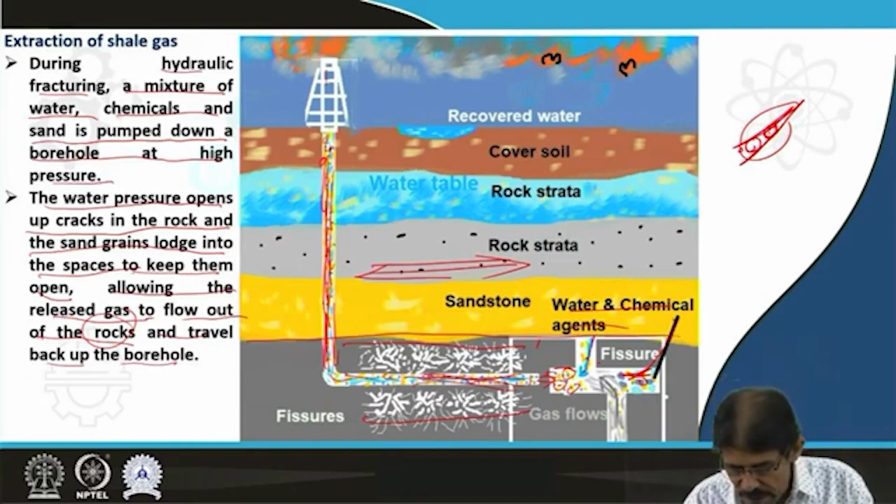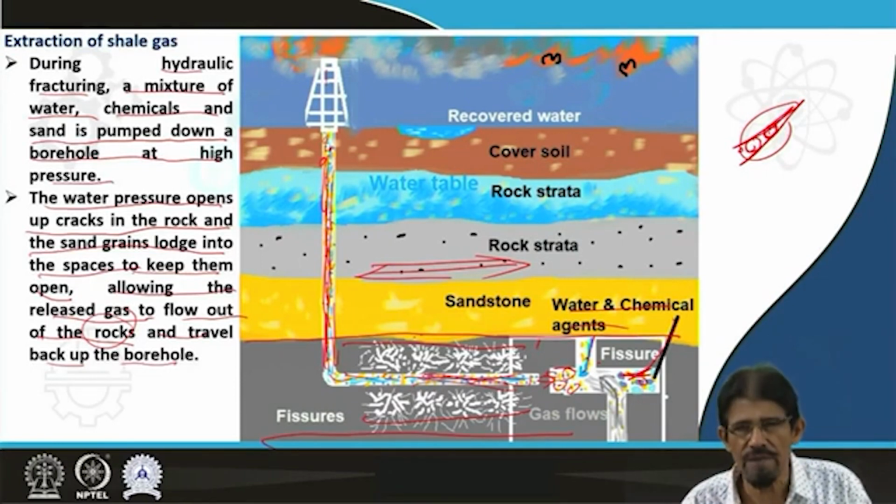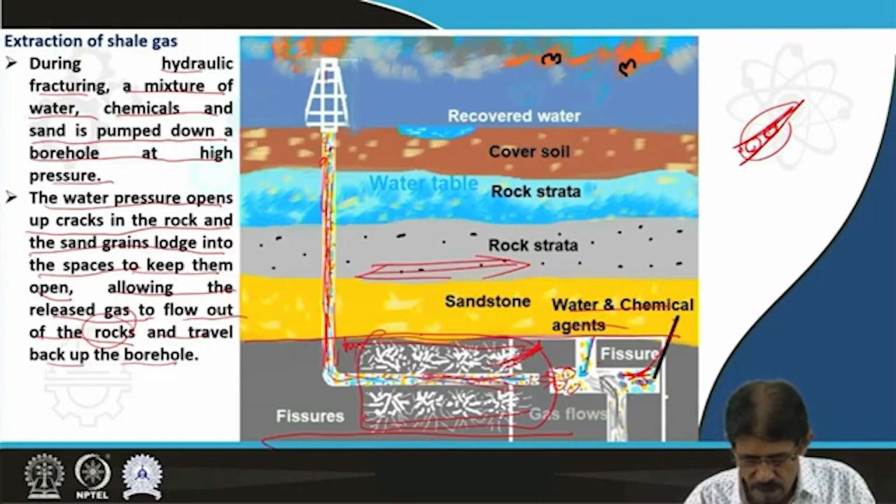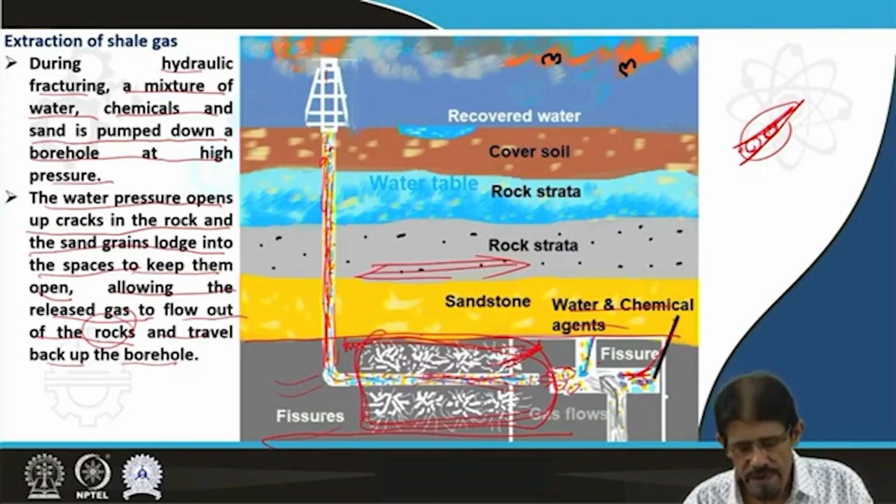Subjected to confinement means residing under confined stress. Therefore, when the gas gets a suitable path, it starts moving from the higher pressure side toward the lower pressure side. In this way, the formation of fractures, cracks, fissures and networks facilitates the release of shale gas, which can be taken back through a second pipe.